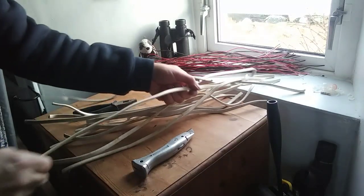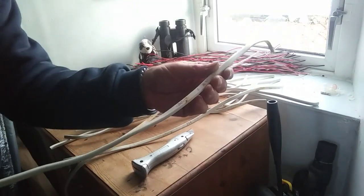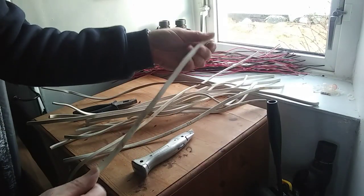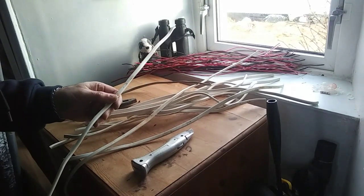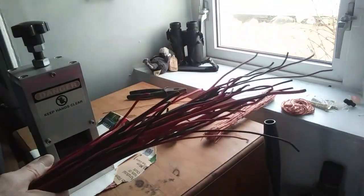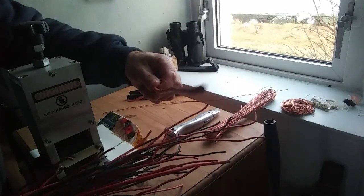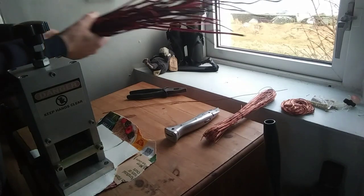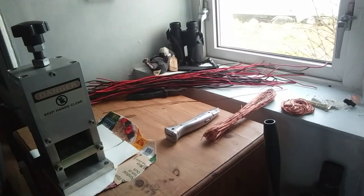So these white cables had been outside for a long time, and they're really brittle, so I'm going to have to cut each one of these separately. So I should do that and come back to you. What's left to do is strip all this. Got a couple of nice big thick pieces in there. So I'm going to run all this through my stripping machine, and then we'll see how much we've got at the end.